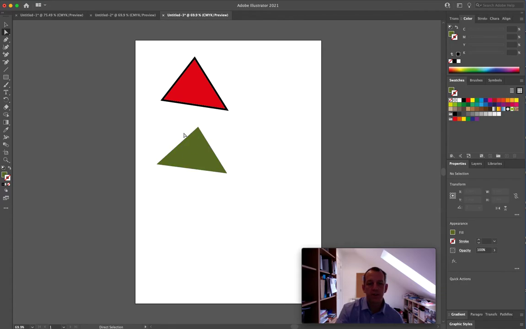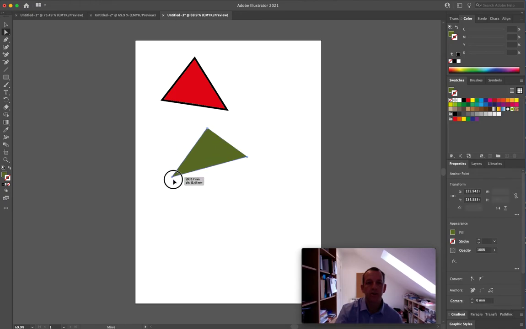To use this, it's slightly more tricky, but if I click on it, I can just move things around. Notice I can't scale anything. If I select it on what we call the path, notice these anchors, that's what we call these dots on the end, are now hollow. So I can grab those and I can start to move those around. I can keep adapting my shape until I've got it exactly how I want it.